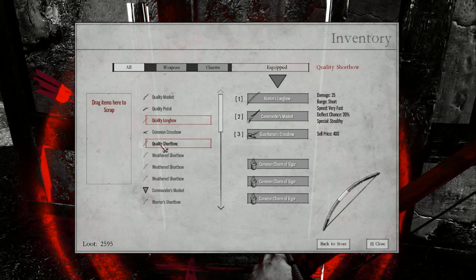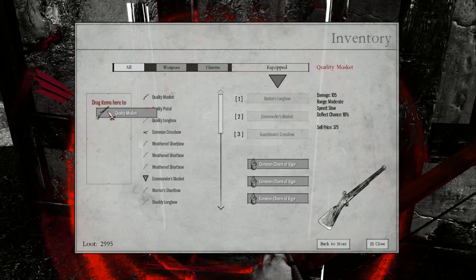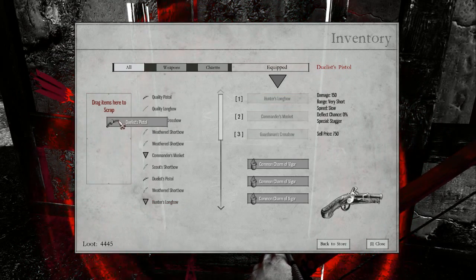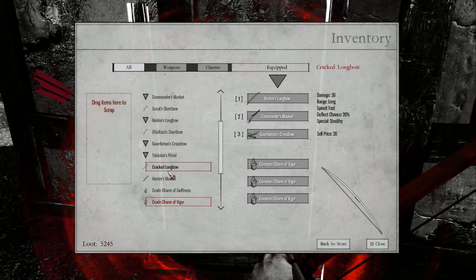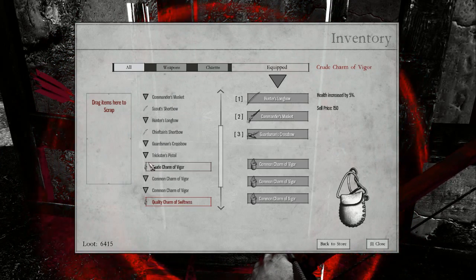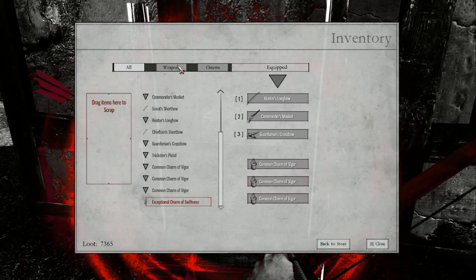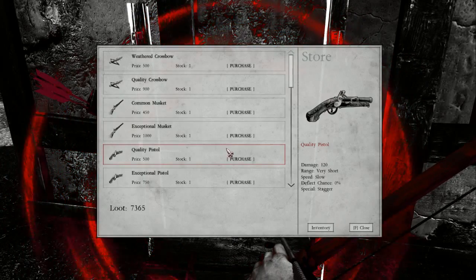So I guess we can just scrap all of the non-named weapons. Yeah, that seems reasonable. That was a named one. Never mind. No, that's also a named one. Let's just keep that. Longbow. Are we using the other musket? Swiftness. I'll keep the exceptional one on the basis that it could be good to do that. Okay, cool. Now, back to the shop.